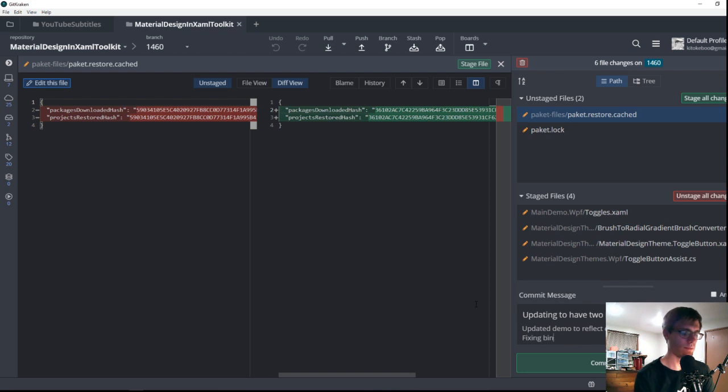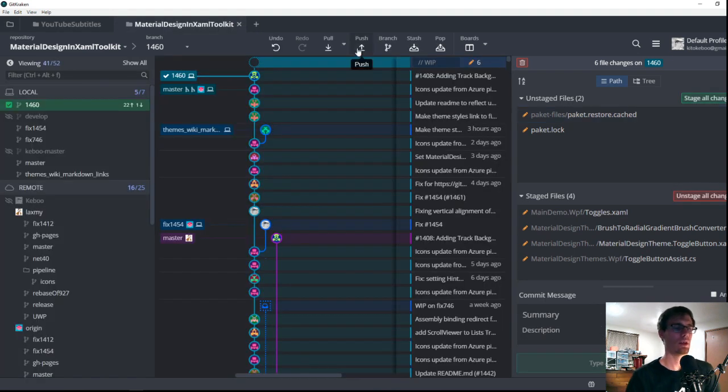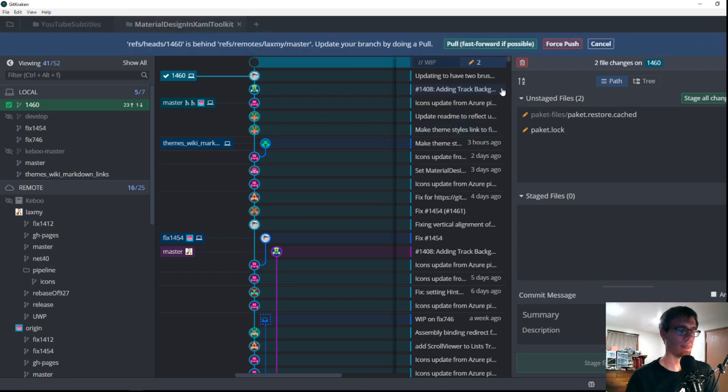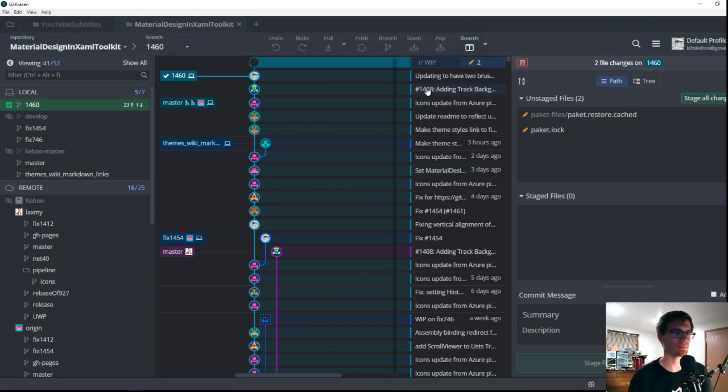Fixed binding error on the off background color. Great. Commit changes and push. Force push. Great.